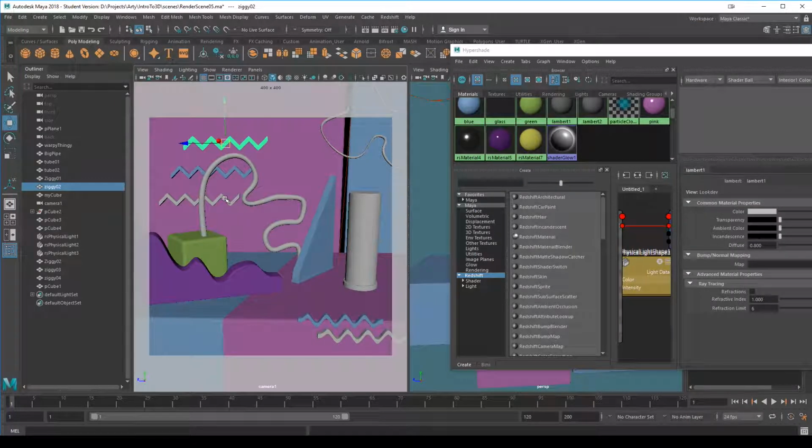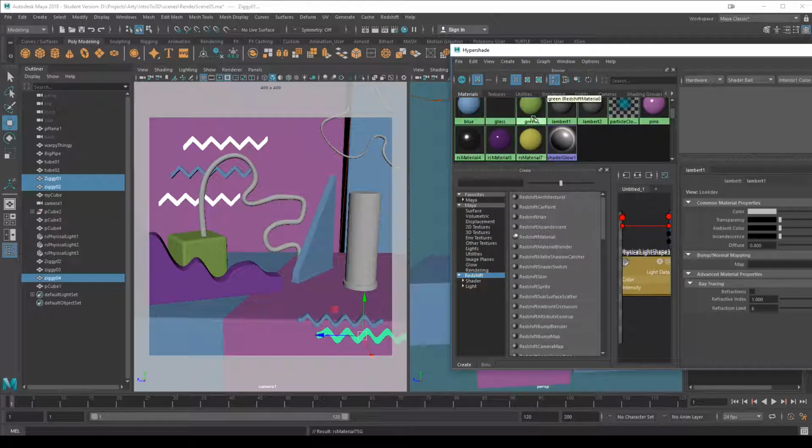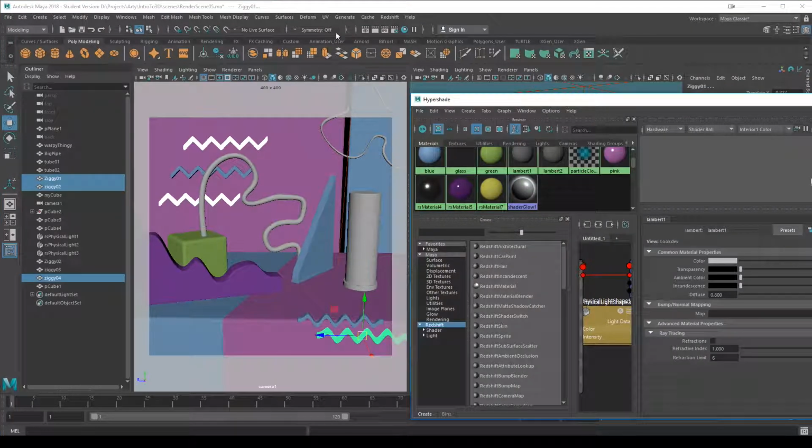Let's just see, so shift select both of those, and I'll do this one as well. Apply to selection, and make sure this is the active viewport. Click render.